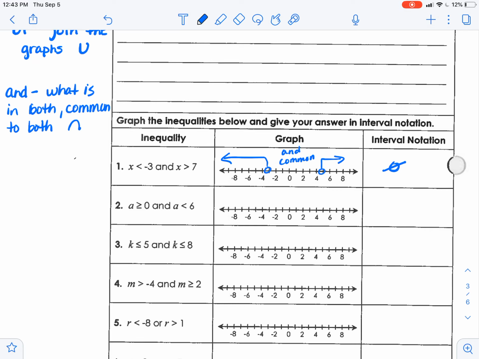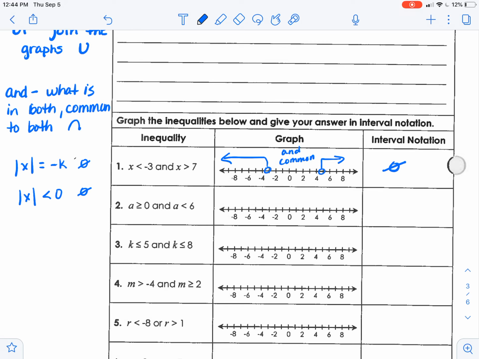Okay? Where are you going to see this? If you'll remember, we just did some absolute values on there. So we said that when the absolute value was equal to a negative number, that was a no solution, right? Well, now we're going to say, when will the absolute value be less than, let's say, 0? Well, that's not going to happen. So when you're doing your inequalities for absolute value and it is less than 0, that's a no solution.